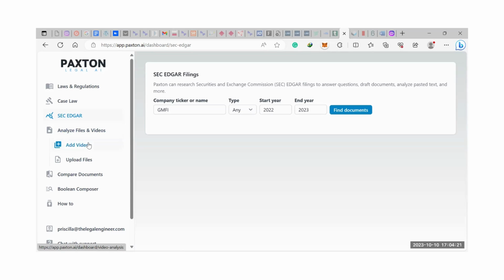So you upload your videos and you upload your files. And when you've uploaded a video, you can ask for it to summarize those videos. So let's say you have a video that you've uploaded and you want to ask questions based on that video. You can ask questions. It can write you a detailed summary of what was happening in that video. You can compare that video to other videos. You can also compare files. So if you upload files here, you can also compare files.